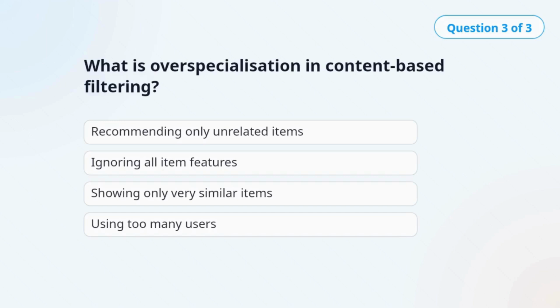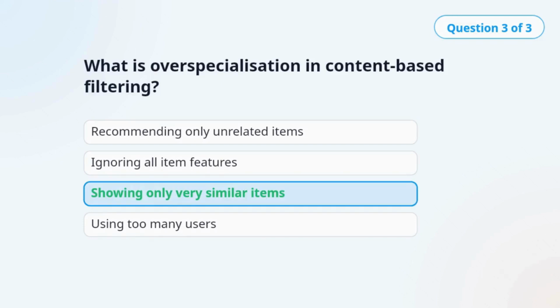Question 3. What is over-specialization in content-based filtering? The correct answer is showing only very similar items. Over-specialization means the system keeps recommending items too close to past preferences and misses novel discoveries.